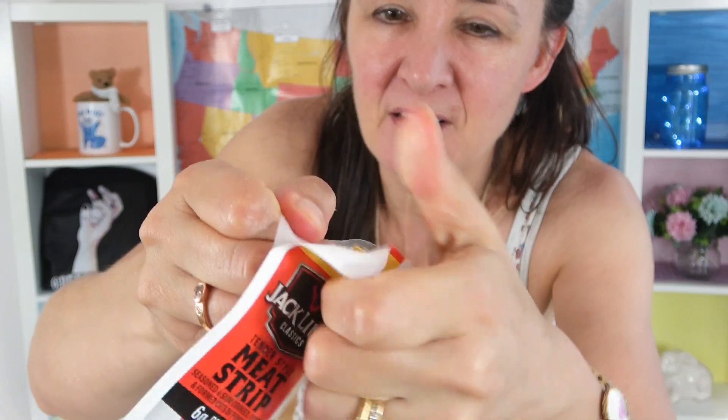It's a Jack Link's product — Jack Link's Teriyaki meat strip. I have had Jack Link's Teriyaki before and I liked it when it was in little bite-size pieces. I don't know if this is different just because it's in a whole strip — tender style meat strip. Actually really hard to get a grip of, but when you do, you get rewarded by a nice big meat strip. Wow, it smells quite nice — it does smell like teriyaki. I really like the flavour — it's got a nice sort of smokiness to it, but then also that little bit of sweetness on your palate. I think this is one of the nicest Jack Link's meat strips for me.